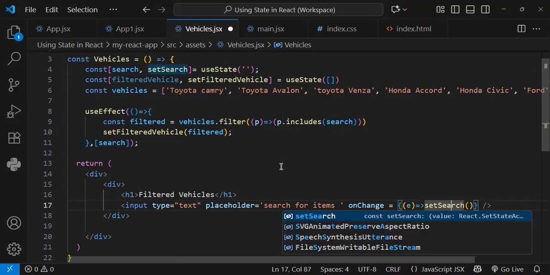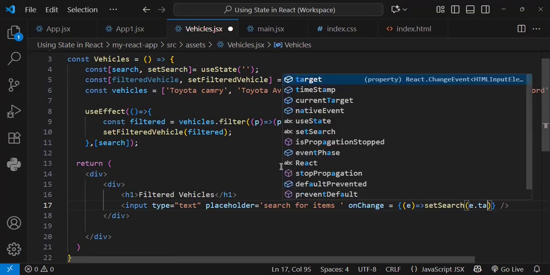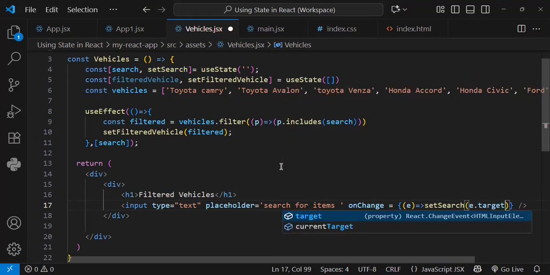So setSearch(e.target. e.target is the event, the change that occurs. event.target refers to the input field.